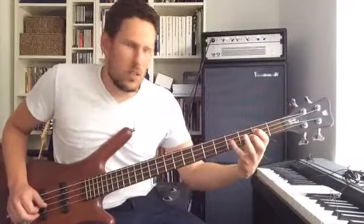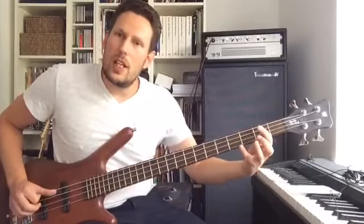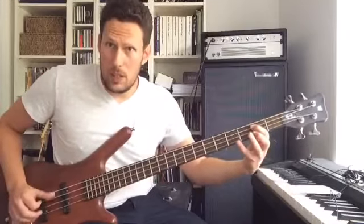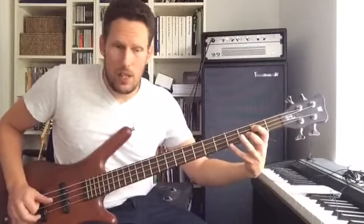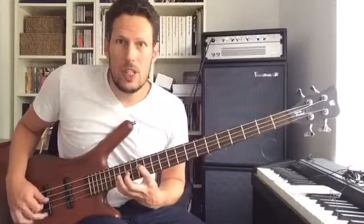We're starting on a B on the second fret of the third string, and I'm playing with my thumb. So I'm going B, open string A, and then back to B. And all that is just thumb and index finger. So thumb, index finger, thumb. Okay, and then I'm playing, it's this kind of shape here, but down an octave.